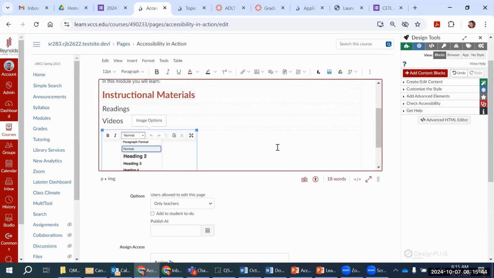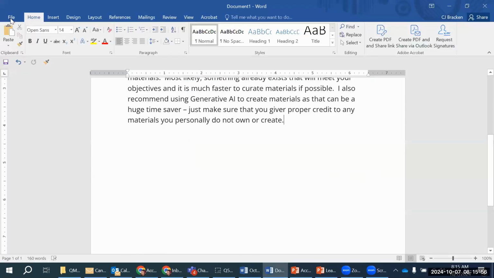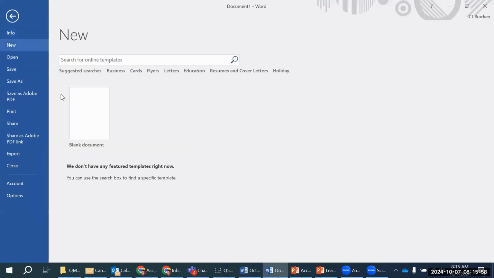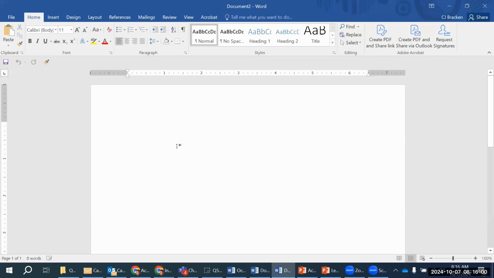Okay, so it's pretty simple to put these items into practice. It doesn't take us long, especially if we do it when we're creating the page or material. Okay, so let's take a quick look at a document here. I'll just bring up a new blank document, and we're going to do the same thing, right? It's in Word. Everything is similar in nature, but the way you do it is a little bit different because it's Word versus Canvas. But if you can do it in Word, you can do it in PowerPoint, so it's pretty easy.